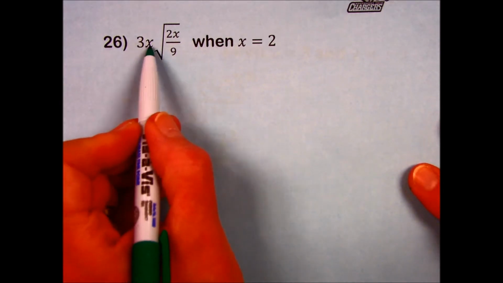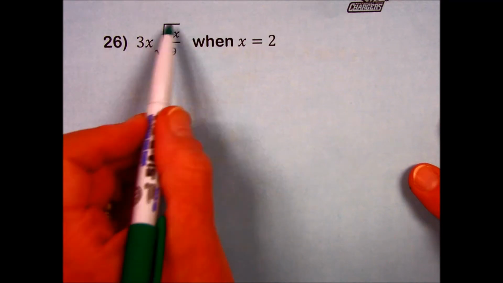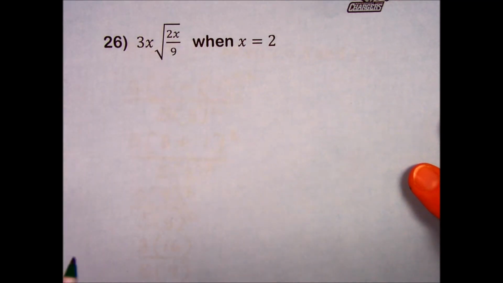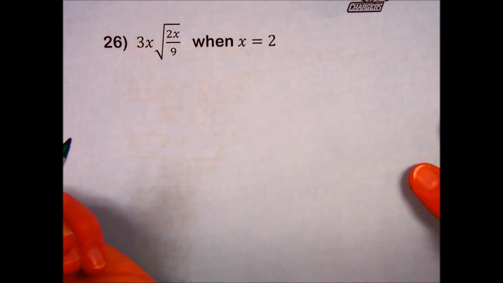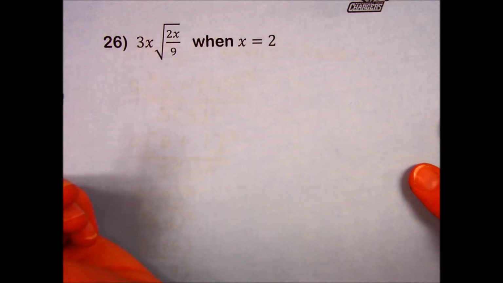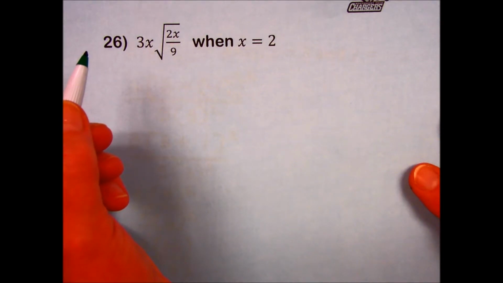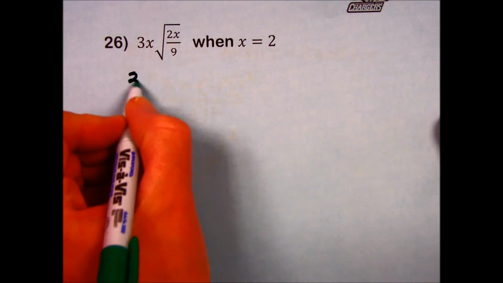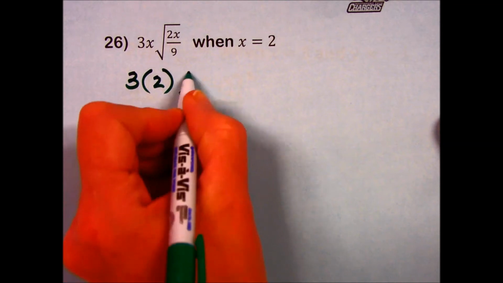Problem number 23 has an implied multiplication, and we have a square root symbol. And underneath the square root, it has us multiplying and dividing. So before I can do any multiplication, I'm going to have to simplify the radical or the square root, and then I'll do the multiplication. Here, the radical sign is acting like a grouping symbol or parenthesis, essentially, and taking the priority before we do any multiplication. So let's replace the variables with the values given.